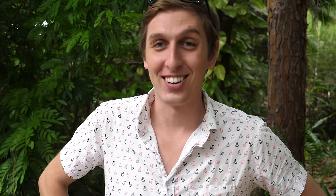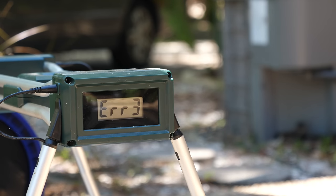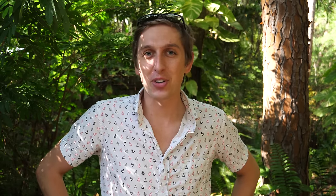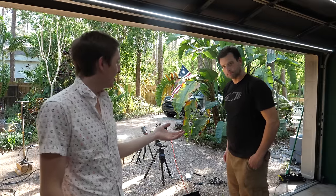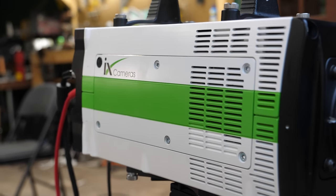Now we've got a line of helium going right into the pump, and we've got the nerf dart going 1,500 feet per second — it can blast right through a half-inch pine board. But unfortunately, it's going so fast that at 1,500 frames per second, my camera only captures one frame of it. We're going to need a faster camera. Fortunately, I met Matt from iX Cameras — he's got a really amazing camera, the flagship model, the iSpeed 720. That's a very amazing camera, so we'll be able to see exactly what's going on with the nerf dart and blow some stuff up with it.